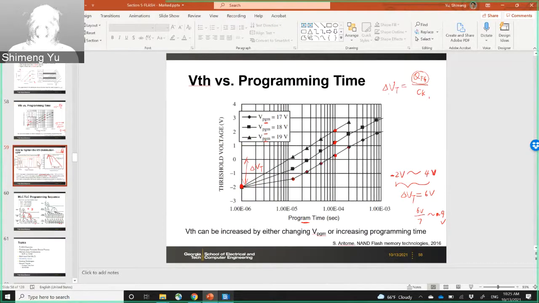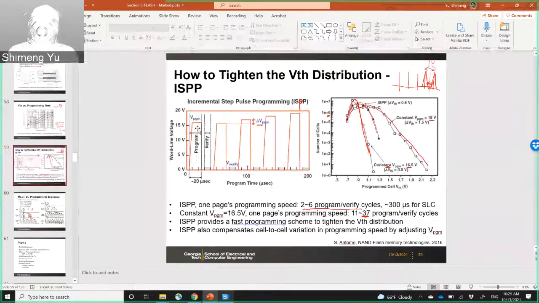always start with lower programming voltage. You gradually shift the VTH from low to high. You will not have an abrupt jump to a very high value. So you gradually approach your VTH. So it will not have a sudden jump to a very high value. Therefore, you cannot do anything with a high value. So you always try to be more conservative. Start from the low values first.